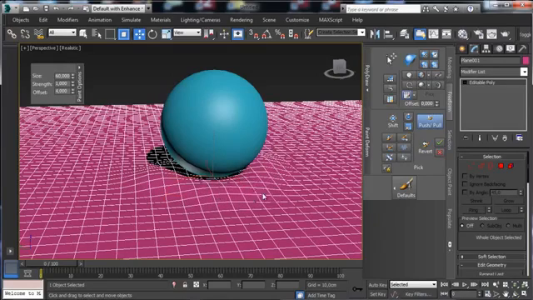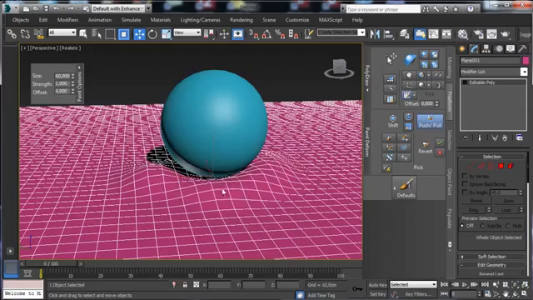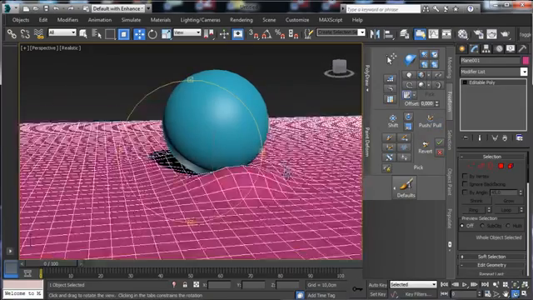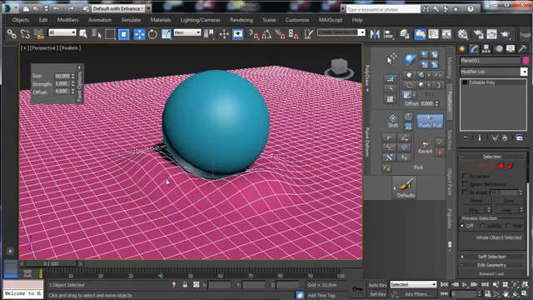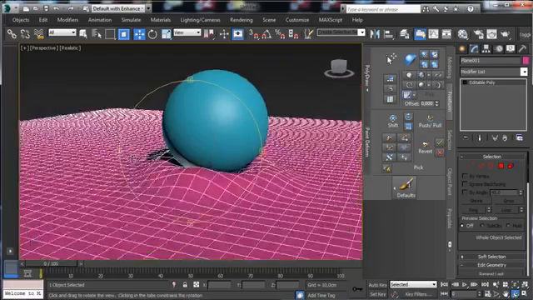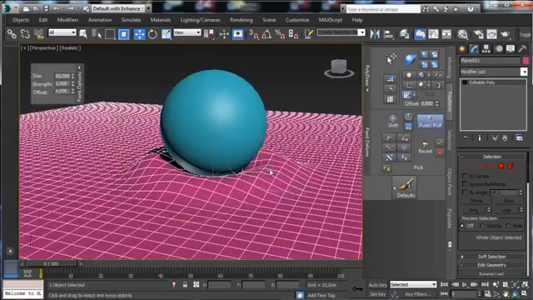And again, okay, and let's do it also on the other side. And again, a little bit there.